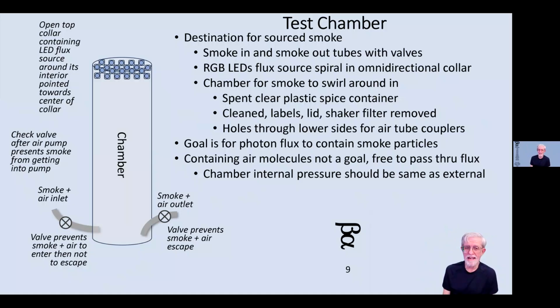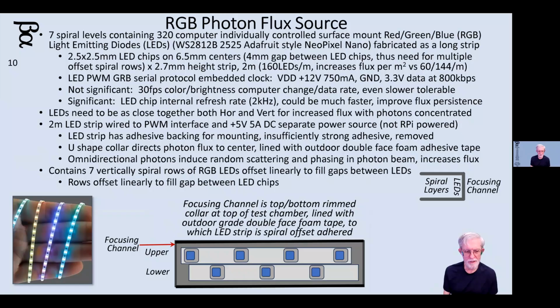And so I actually 3D printed a cylinder and then two rims, one for the top and one for the bottom. I used double face foam tape like you use for outdoor lettering attachment. I put that on the inside ring, and then I very precisely manually laid out the LED strip in a spiral up the inside for the width of the double face foam tape. And then I glued the top and bottom rims on there to kind of contain the light all the way around.